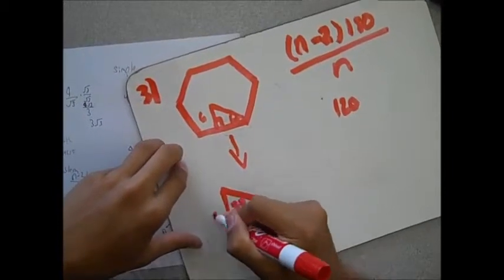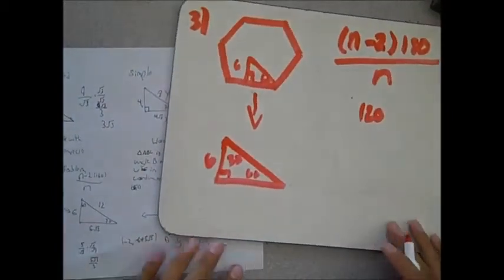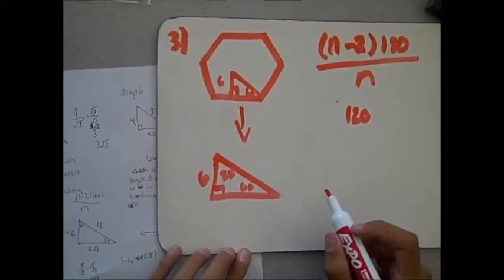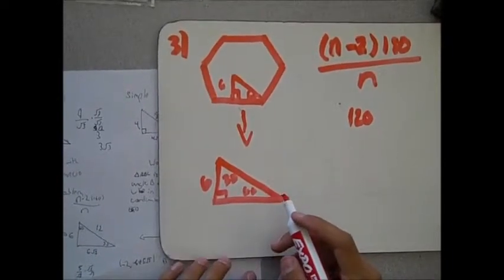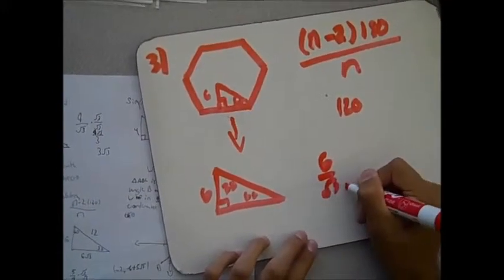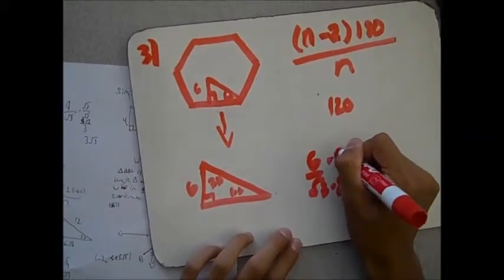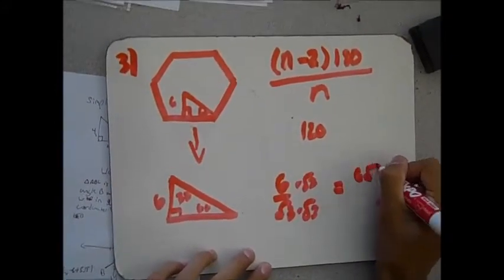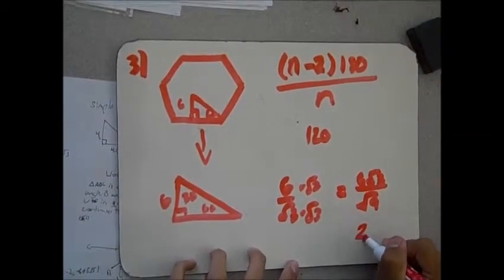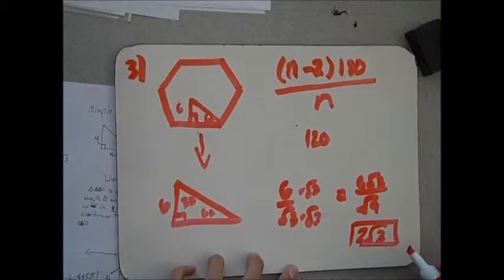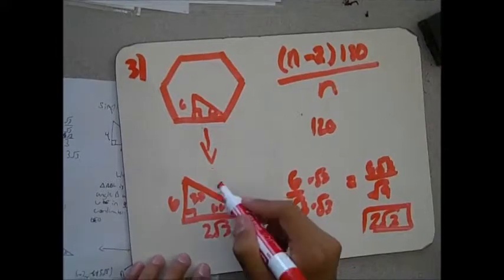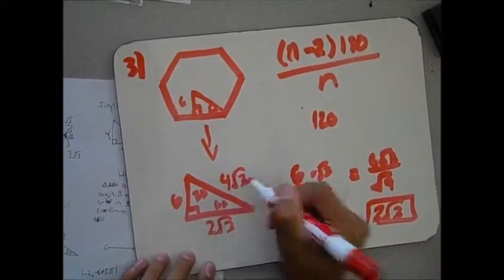That's your 60, that's your 30, and that's 6, and there's your 90-degree angle. Now you know that this is the long side because it's opposite from the 60. And that's your short side because it's opposite from the 30. So, because your long side measures 6, you're going to take 6 over root 3 times root 3, and that'll become 2 root 3 simplified. So now you know that this side is 2 root 3, and that's your short side measure. So for your hypotenuse, you're going to get 4 root 3.